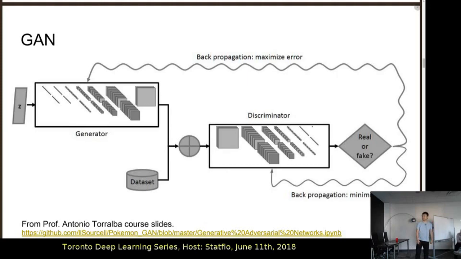So a quick refresher on how GANs work. Typically the analogy is that you have people trying to counterfeit money, and you have police who try to detect the counterfeits. In this example, you have a generator that takes in a z. Z is a random state, a distribution, as input. It also takes the input data set, the examples you want to generate. You combine the output of the generator and the data set as the input of the discriminator. The discriminator outputs a 0 or 1 label, which says whether the image is real or fake. That's how GANs work in a nutshell.